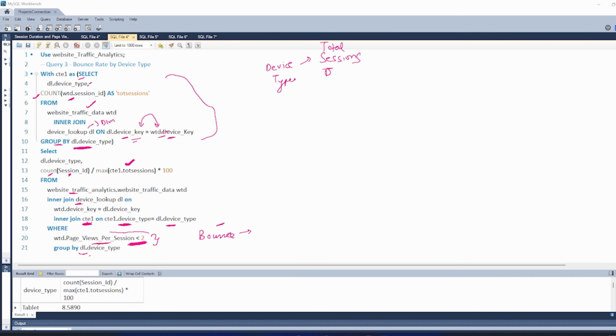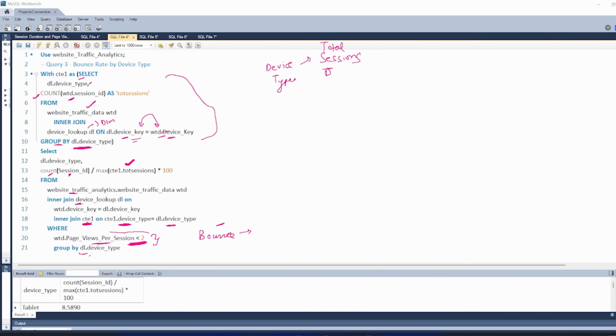So now this is the overall query. And I explained this query in detail because the rest of the queries we have designed on similar lines only. Not many changes are required in the rest of the queries. Only the dimension attributes change. Here we are using device type, while in other queries we are using browser type or different website traffic sources. That is the only change. Otherwise, the rest of the things are pretty much the same.